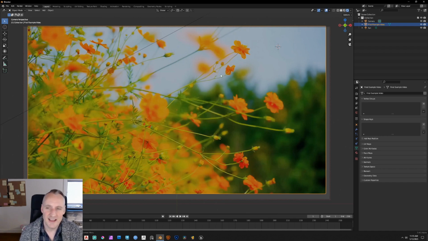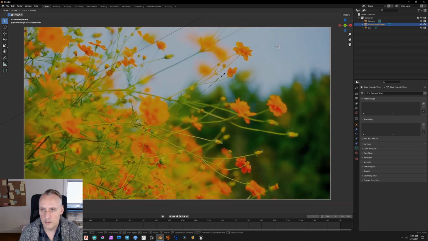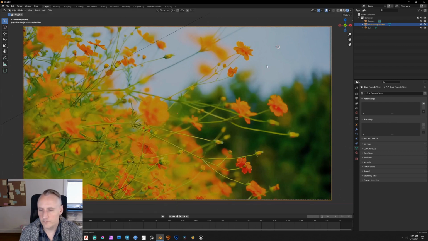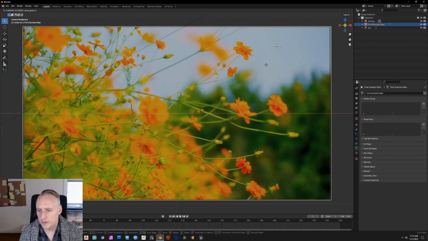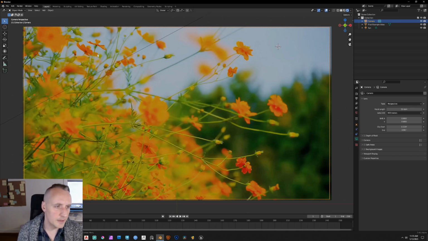But through using S and G, I can carefully line this up so that the picture is just covering outside of the bounds of what is now a red dotted line, but if I select the camera, it becomes an orange line. You can see that the video is just outside of the bounds of the camera line, which is great.